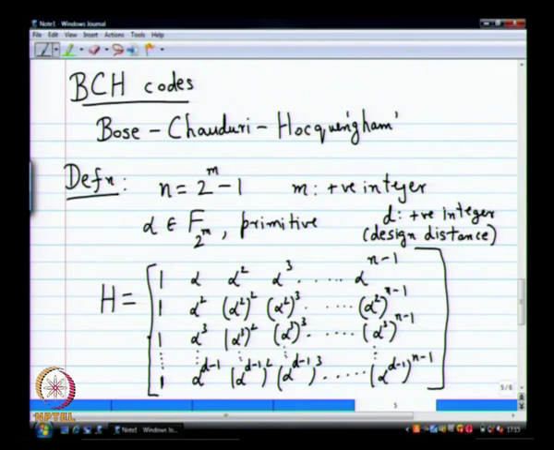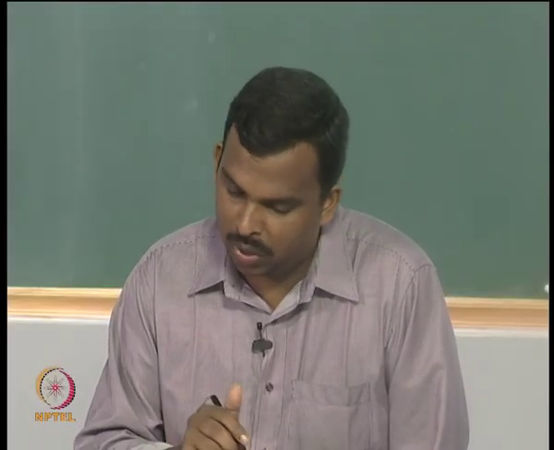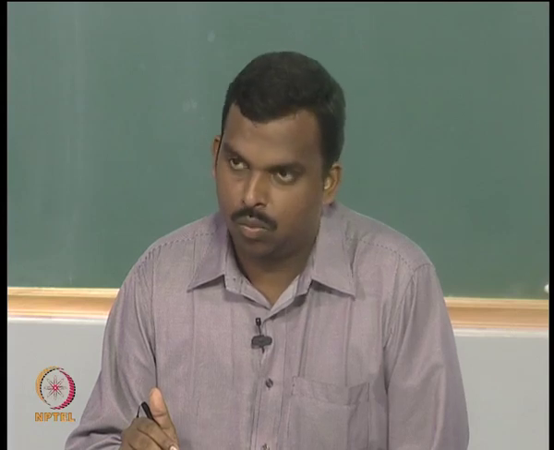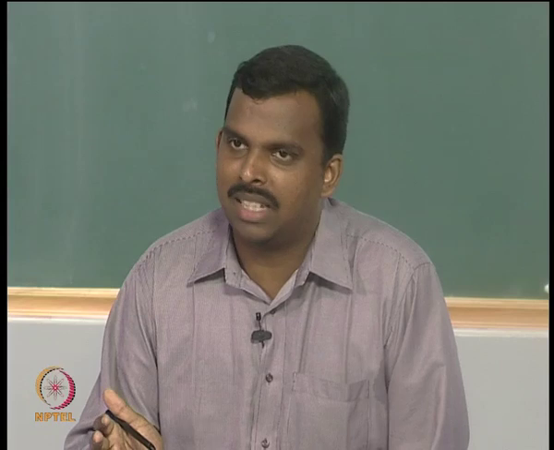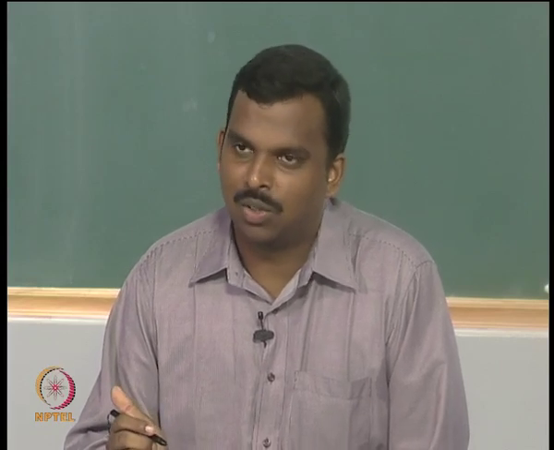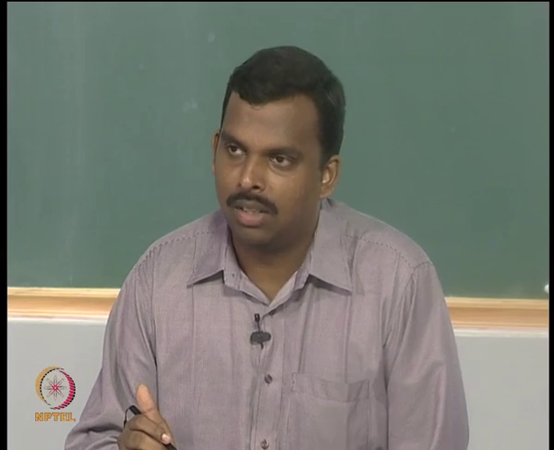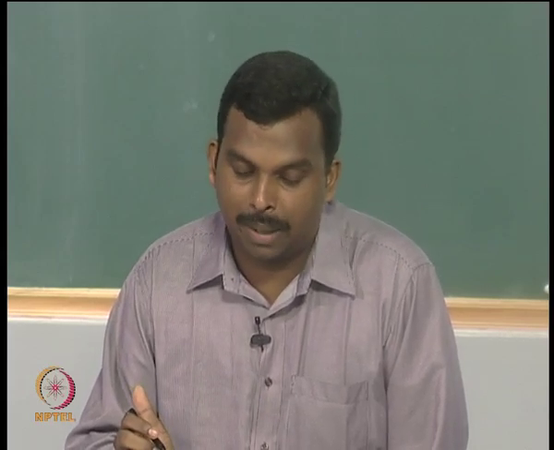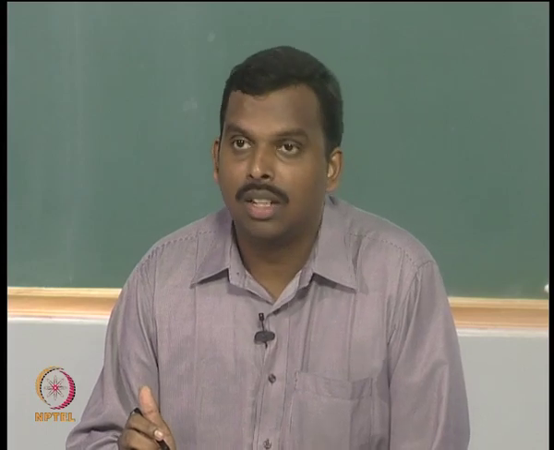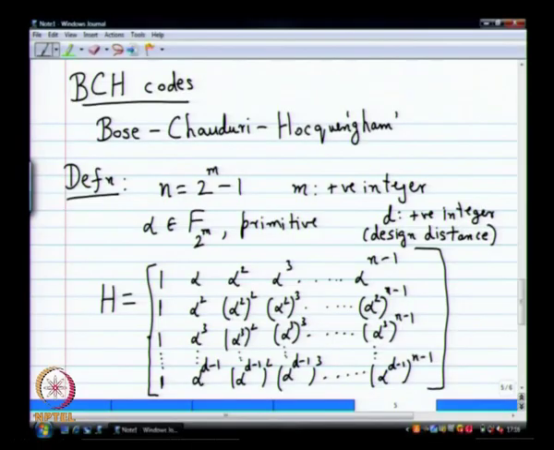Now suppose I picked n to be, let us say, 2 power m minus 2 or 2 power m minus 3, or some number lesser than 2 power m minus 1, not equal to that. Can I do the same definition? Yeah, I can do pretty much the same definition without losing too much. So that is why I said n equals 2 power m minus 1 does not matter. Because I picked it to be equal to 2 power m minus 1, I can happily write alpha belonging to f2 power m primitive. If it was something lesser, then I have to say how I find the smallest 2 power m greater than n or something. I have to write that down very clearly, it is just a bit more painful. So I simply wrote n equals 2 power m minus 1.